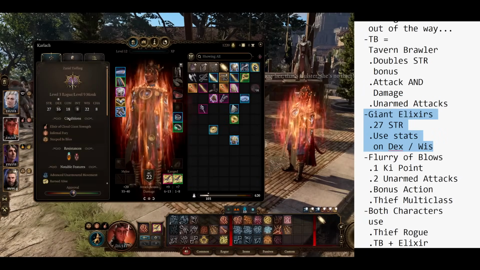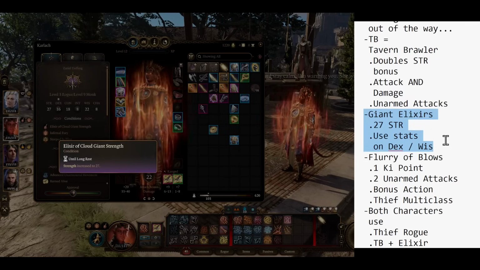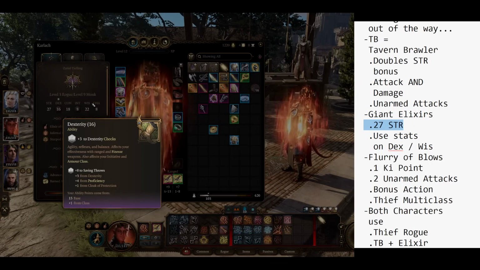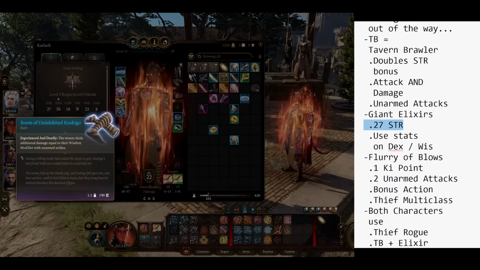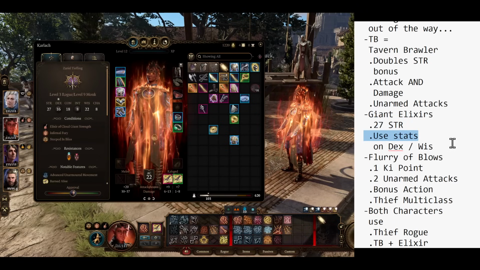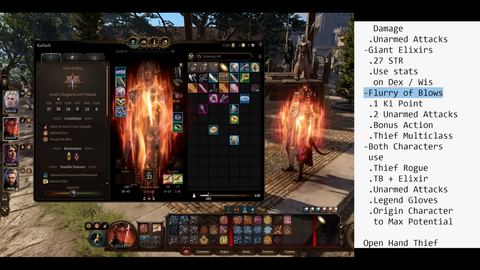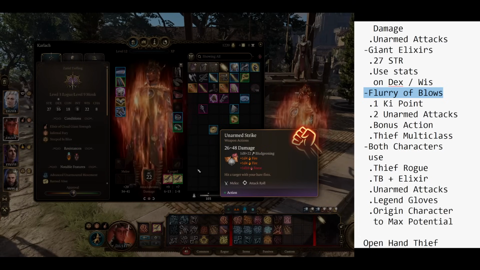And so what we can do is use the giant elixirs to get a ridiculous swap out of, instead of 8 strength, we can go up to 27 strength on both of these guys. So that's a lot, and then we can actually devote the stats to dexterity and wisdom. Wisdom actually gets us even more punching damage thanks to the Kashigo boots and the open hand, right? So stats like dex and wisdom can go elsewhere, and we can just have 8 strength bump up to 27.